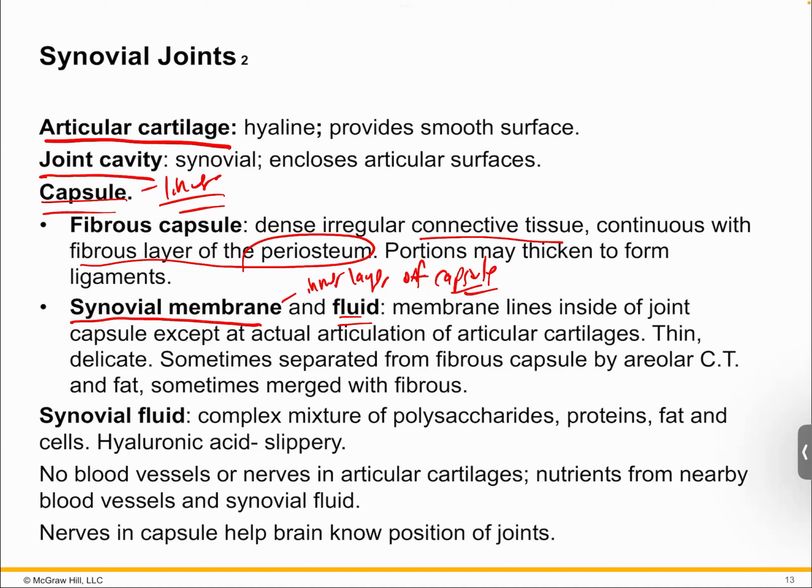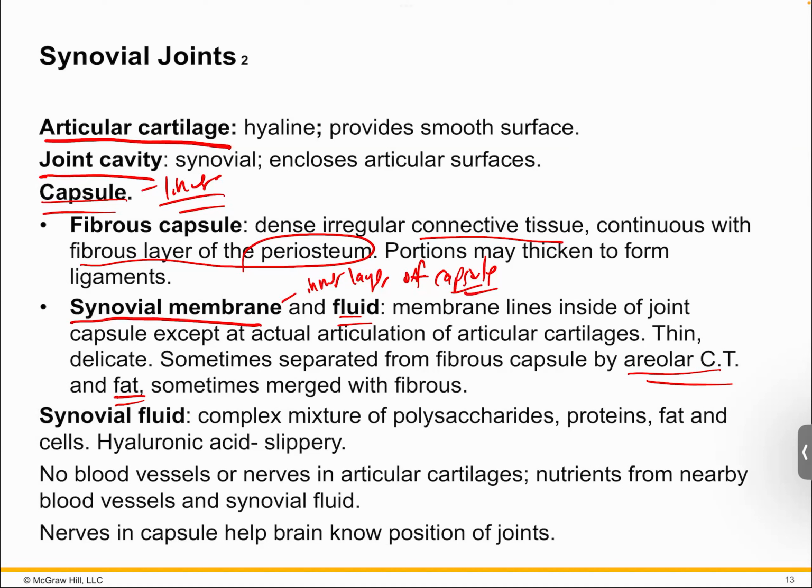In this particular area, you'll have a couple of other things in there that you'll see. Obviously, you'll see some loose fill, the non-structural version, areolar connective tissue, kind of filling some things in. You'll see fat in there, because fat is actually incredibly helpful when it comes to filling stuff. But this is basically the capsular structure that you have.